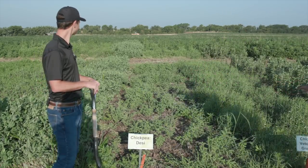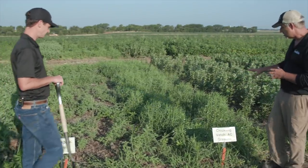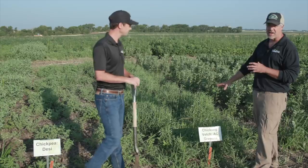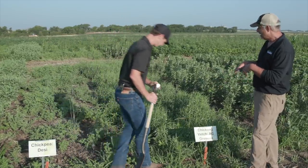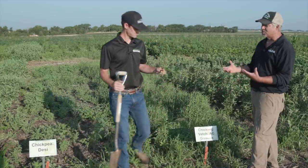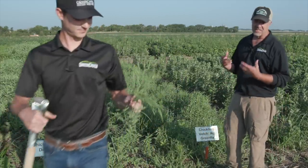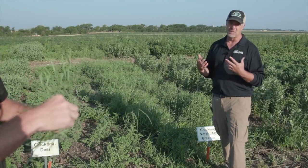And then the last one that we'll hit in this section here of these larger seeded, cool season legumes is chickling vetch. Now chickling vetch, it's not really a vetch, and it's not really a pea, and it's not really a grass, but it's a little bit of all of those. It's a lathyrus variety, and in fact, some places it's called the grassy pea vine.